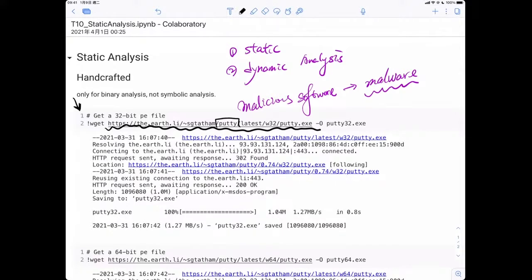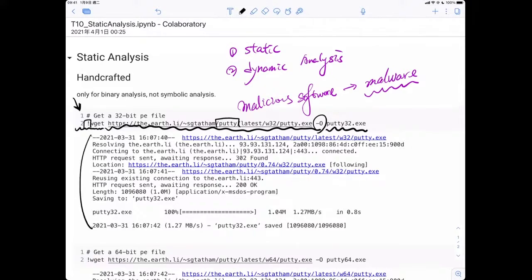Okay, you have to make sure line number 2, wget means I would like to download this file from the internet. So here's the URL, and the big -O means I have to output this file as putty32.exe. So your Colab will download this file. Don't forget that there is an exclamation mark right here.